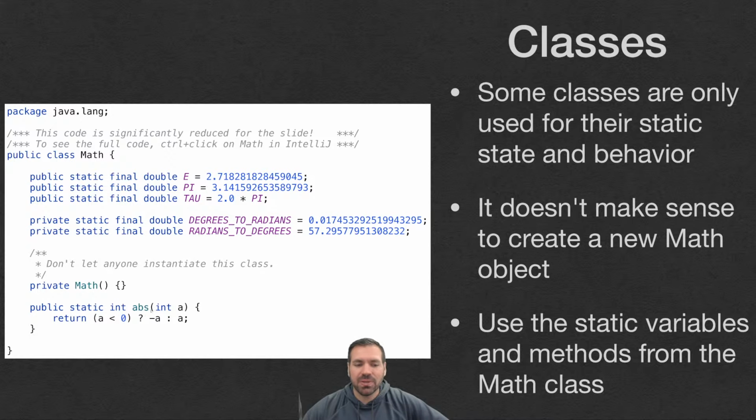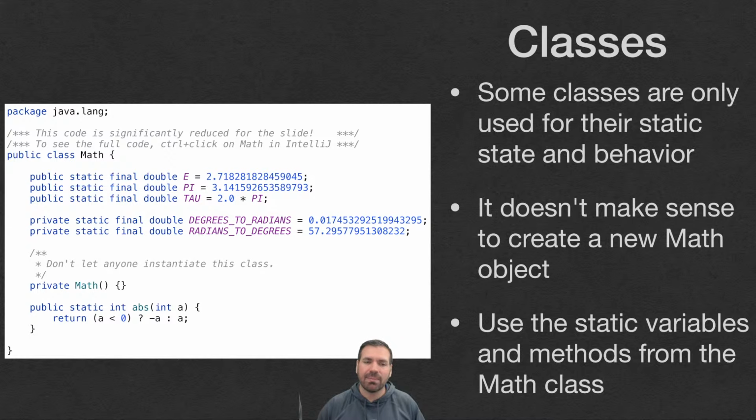So here I have the absolute value method, abs. It takes an int and returns its absolute value. And this is a public static method. So when we want to call these methods, Math is in java.lang, so it's auto-imported. You don't have to import the Math class. But in your code, you can do Math.abs.